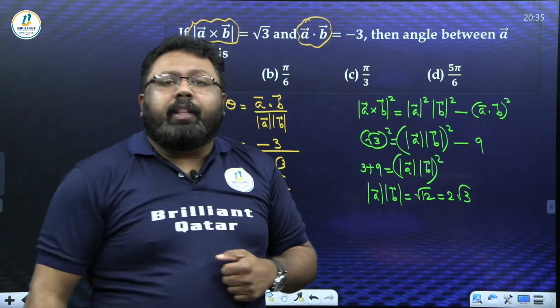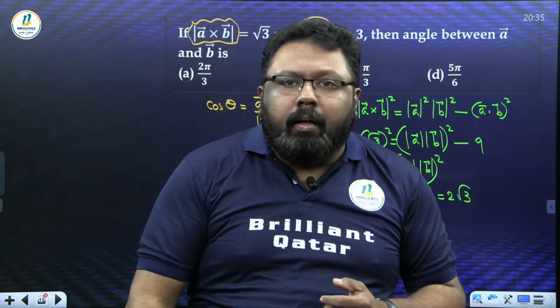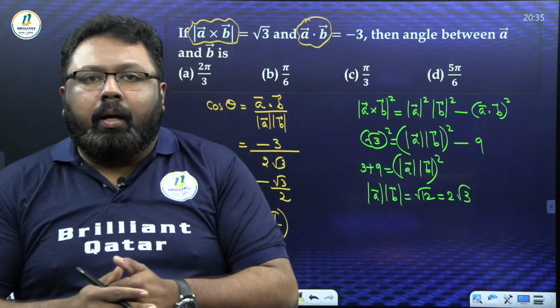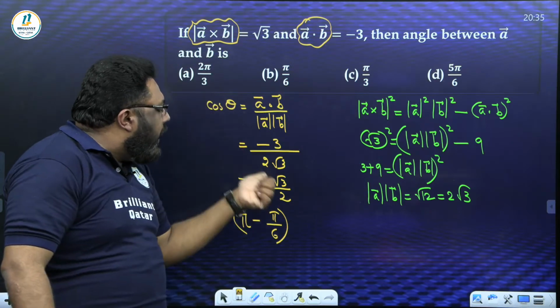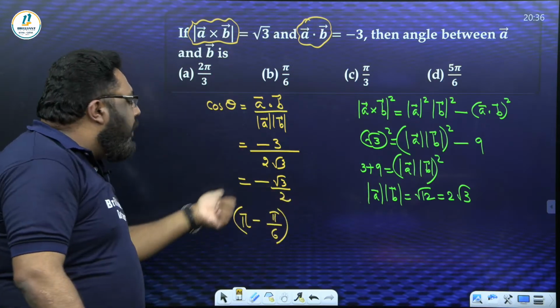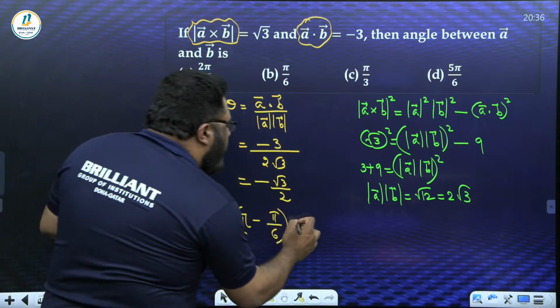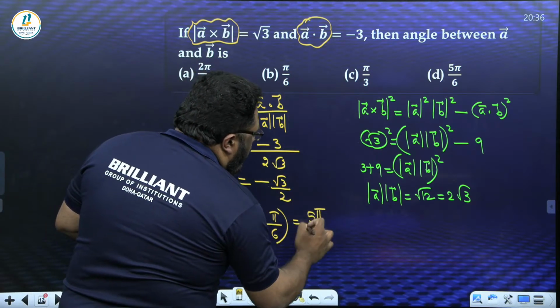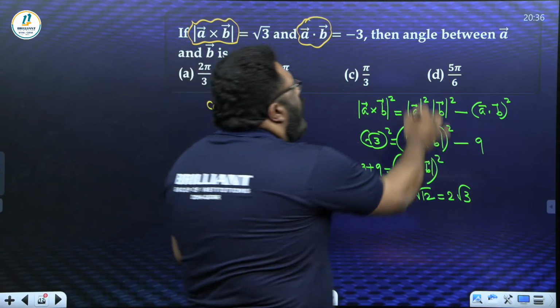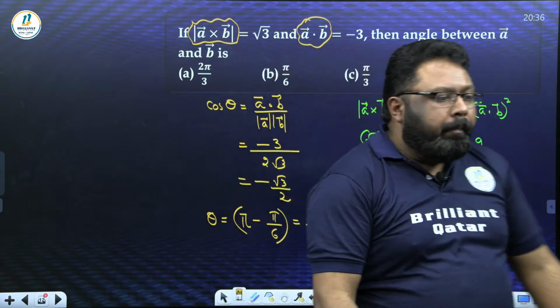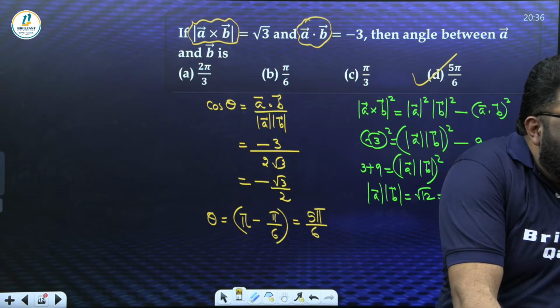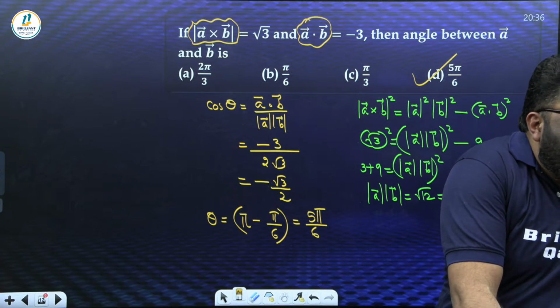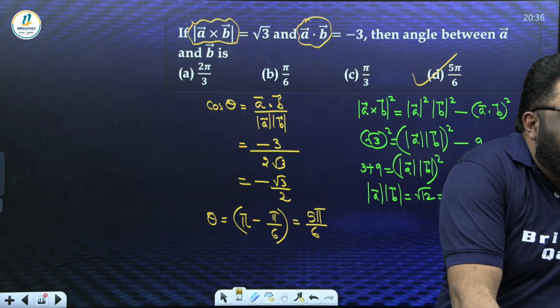How do we find the obtuse of a given angle? Just do pi minus alpha. So root 3 by 2 is for cos 30, so pi minus pi by 6, which is 5 pi by 6. Option D. Yes, very good. Only one student again. Yes, the second answer also came. Okay, two of them were able to give the answer.